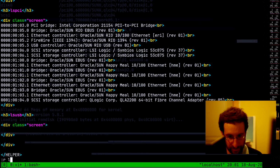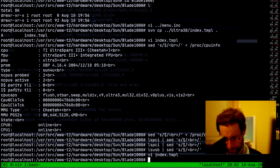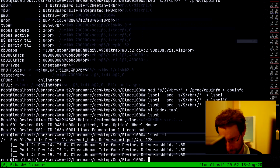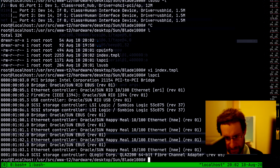So what is this whole tag? What do we have here? Logic, optical. So this is actually, let's delete this. Oh, wait a second, what did we delete? Okay, this probably is, is there only one root hub? One root hub of OHCI. Of course it's USB 1, in case you're wondering. Yeah, probably that's mostly it for that. This PCI is, by the way, that. And another day we will have, also, this is an optional Ethernet PCI card here.